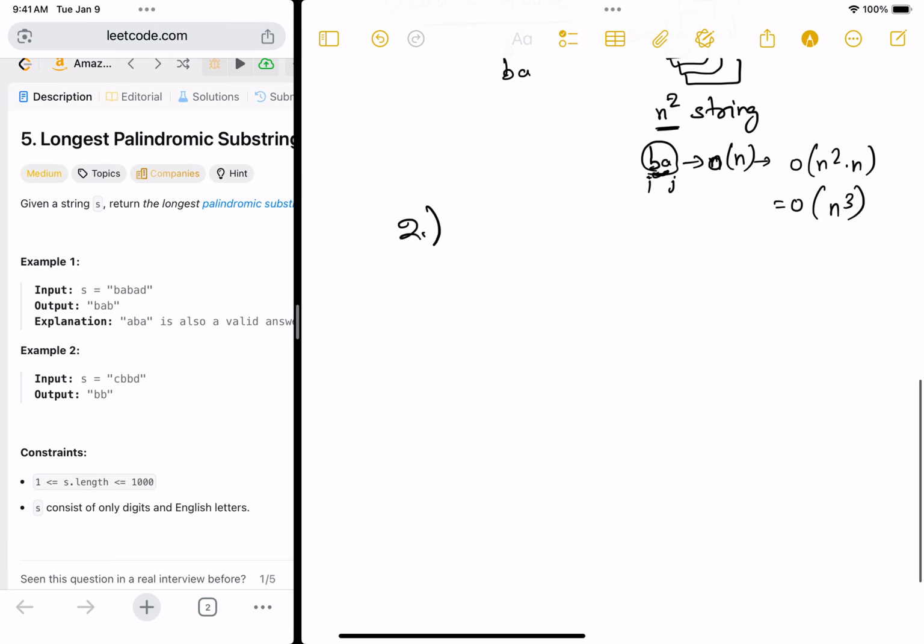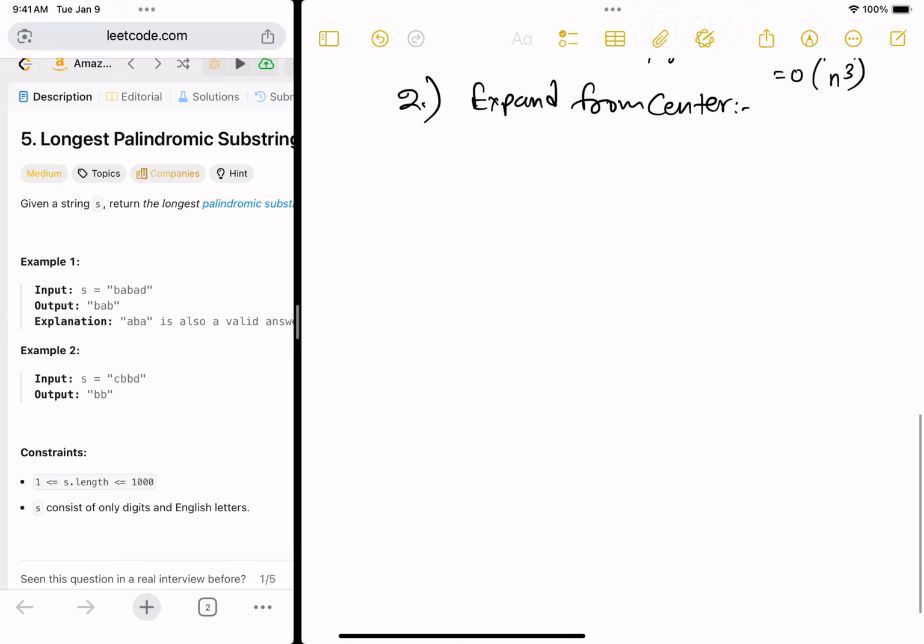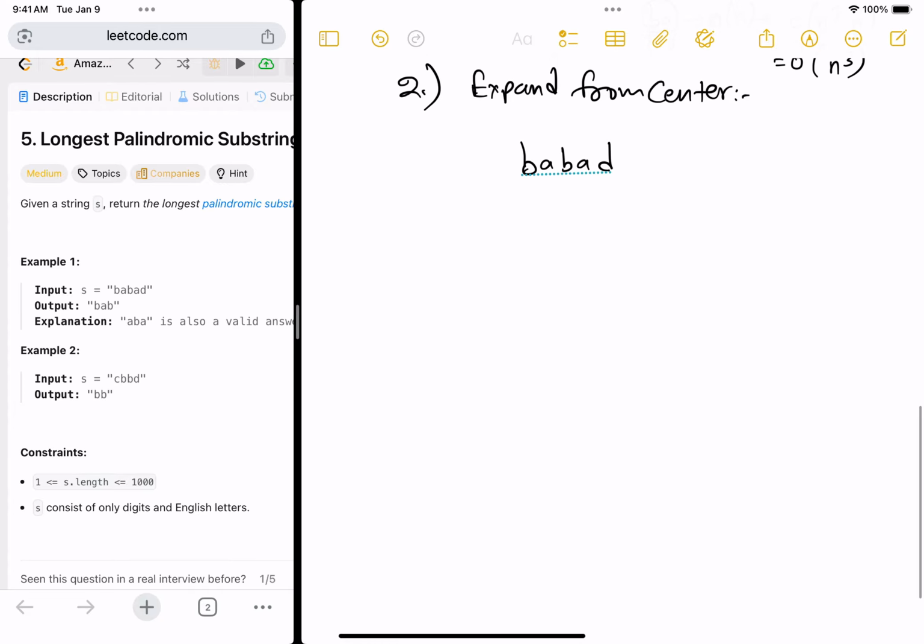Now let's go with the second approach, which is expand from middle or expand from center. For the example BABAD, we'll first try to expand from the same index, let's say i.